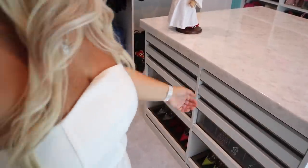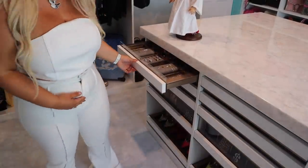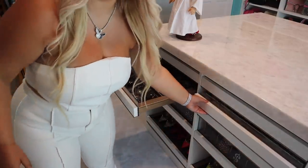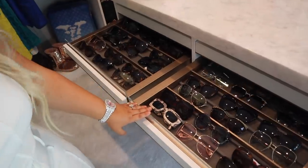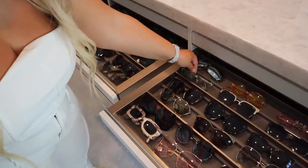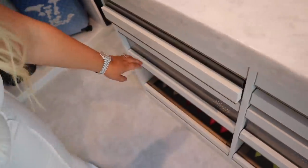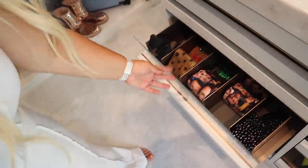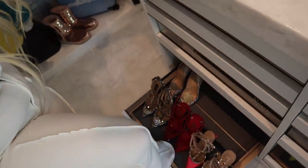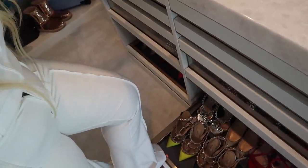Oh, I didn't even show you — there were more sunglasses over here! A little bonus: we got more jewelry — a lot of it is costume jewelry. And then more sunglasses! I'm obsessed with sunglasses and I think sunglasses are always a reasonable buy. I love these vintage ones — maybe I should do a more in-depth sunglasses try-on. I love tortoiseshell sunglasses; these are all tortoiseshells over here. And then I have my prescription glasses. I got some Adam Sandler socks, and then my Valentino shoes down here — the most comfortable heels in the whole wide world. I don't even know if they still make the studded Valentinos, but they are so comfortable and so worth the price — they're the only heels I can wear.